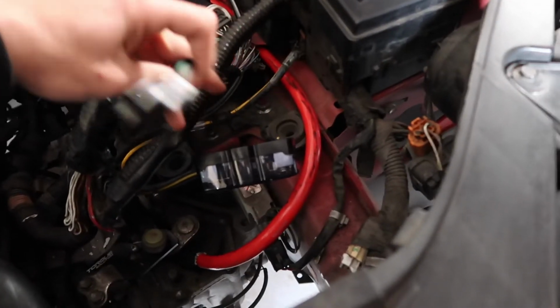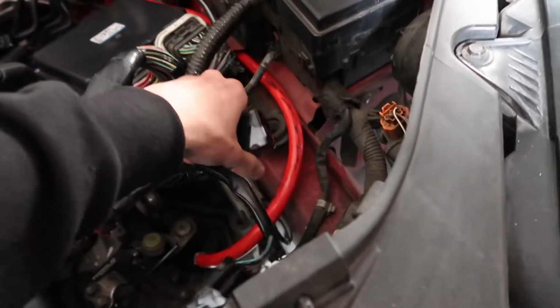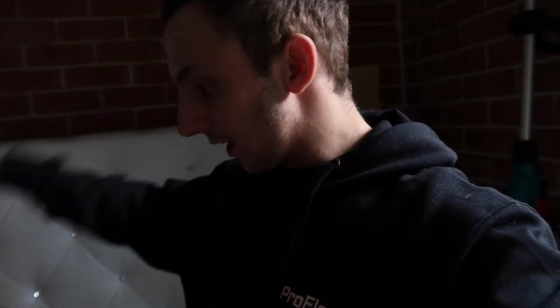The cables aren't hitting anything. MAF sensor connectors here, which is fine, because it's probably going to be here somewhat. And then the fuse, I've just got to put the zero gauge in this side of the fuse. So what I'm going to do now is put the downpipe nuts and bolts on, and then probably put that zero gauge wire in the fuse, and then the battery box and all that.